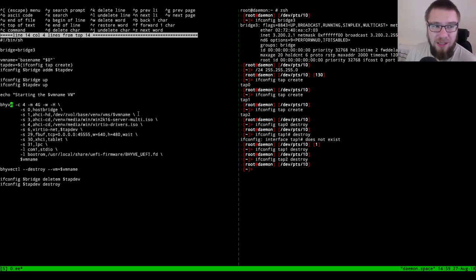Okay. Minus C is cores. What this basically says is, for this VM, I want you to use 4 cores from the host. This is an 8-core machine, so 4 cores seems reasonable. I tend to never actually set the same amount of cores as what the host has. I always have it at least one lower.